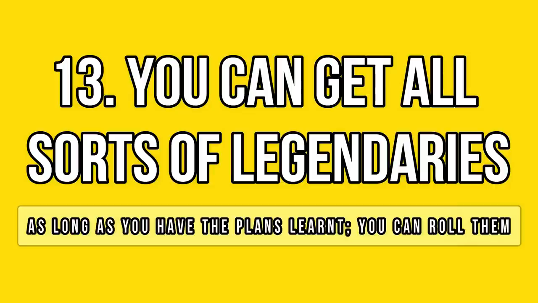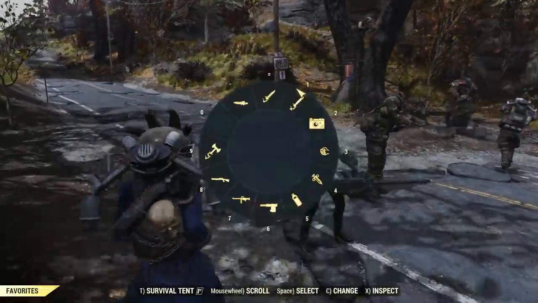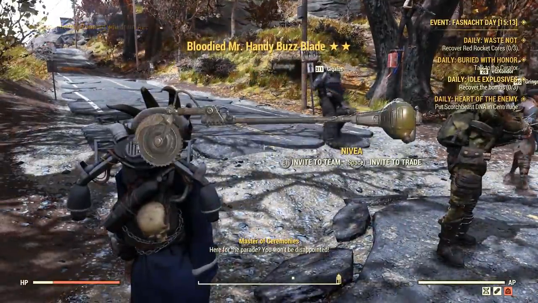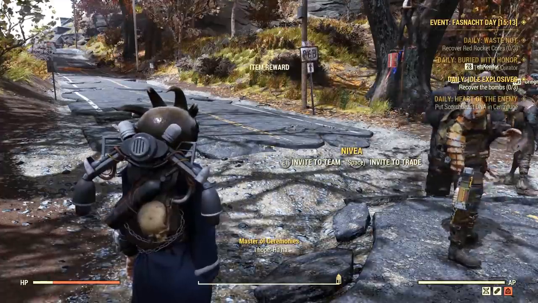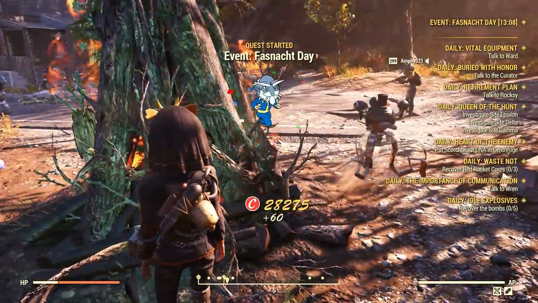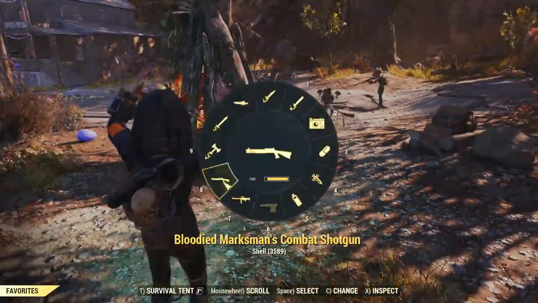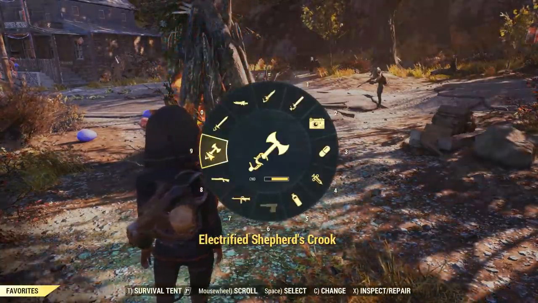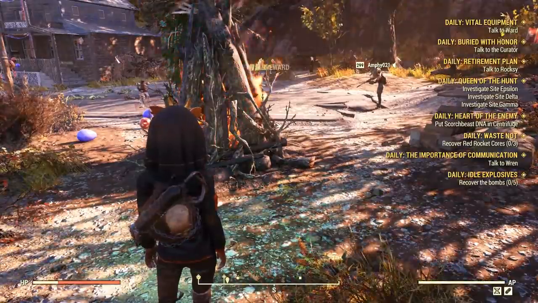Before you sell or scrap the event legendary items, make sure to check what you have in your inventory. Why? Because you can loot basically anything from this event, as long as you have learned the plans in the past. I have recently got a couple of secret agency armor pieces, as well as lots of bloodied and explosive weapons. I also have friends who looted a few handmaids and even bare hands.